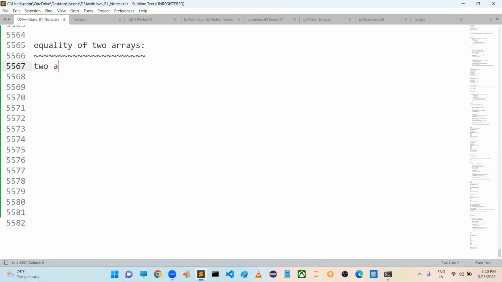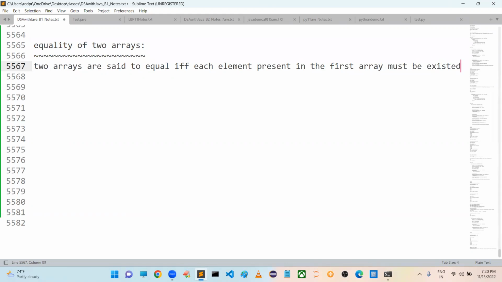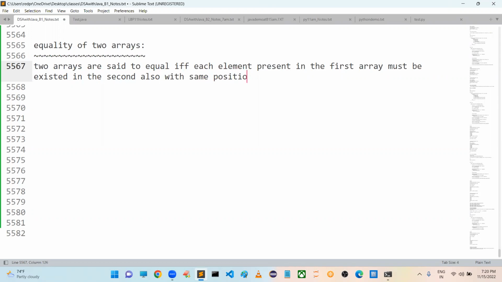Two arrays are said to be equal if and only if each element present in the first array exists in the second array also, with the same positions.